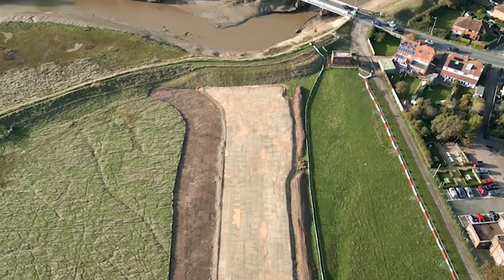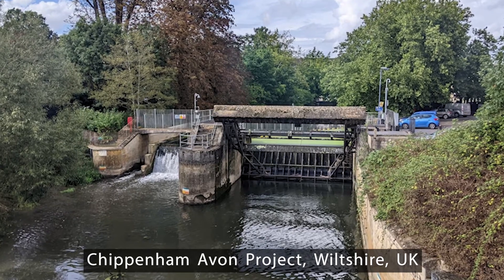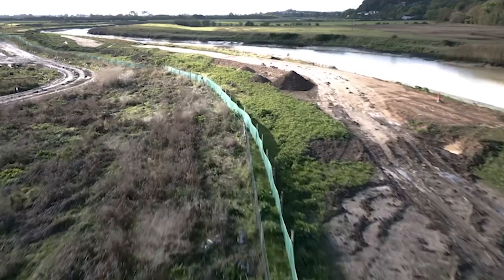First, considering what flood risk may exist at the location and then how, as designers, we may address that. This follows the principle in PAS2080, Carbon Management and Infrastructure. We don't wait until the detail design stage to reduce carbon in our designs. We first think about what infrastructure is needed: build nothing, build less, build clever. On several jobs, we are looking at the use of natural flood management and software engineering solutions to deliver effective flood risk management. For instance, on the Chippenna Maven project, we are working to remove an existing radial gate and weir structure and restore around two to three kilometres of upstream watercourse while maintaining amenity value by building rock cascade features. This will not only reduce flood risk and carbon associated with the failure of the ageing structure, but will provide wider benefits such as eel passage, delivery of biodiversity net gain, whilst reducing the carbon cost of future maintenance of the river channel in this location.